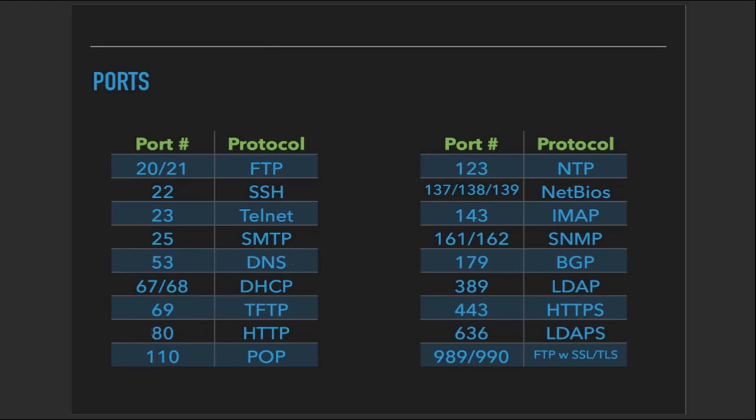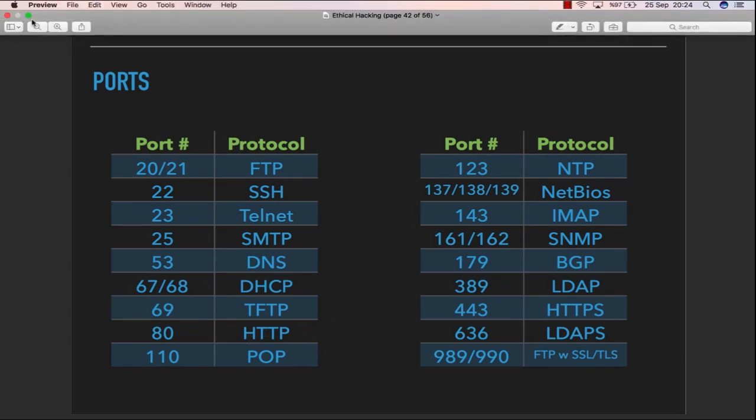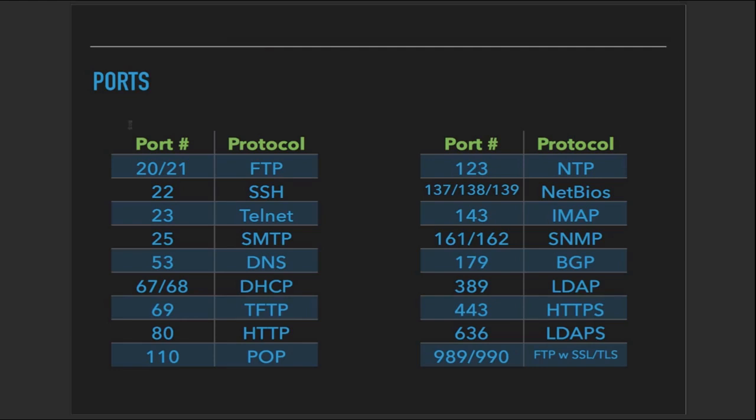There are some services running on those ports, and sometimes these ports are configured poorly, so hackers can actually exploit those ports and hack into the systems. And nMap is a great tool to show you all of these vulnerabilities in one place.